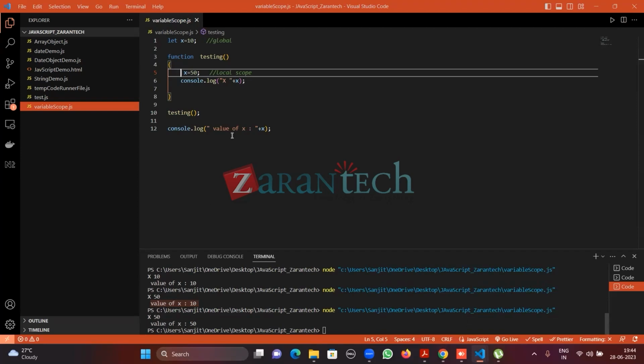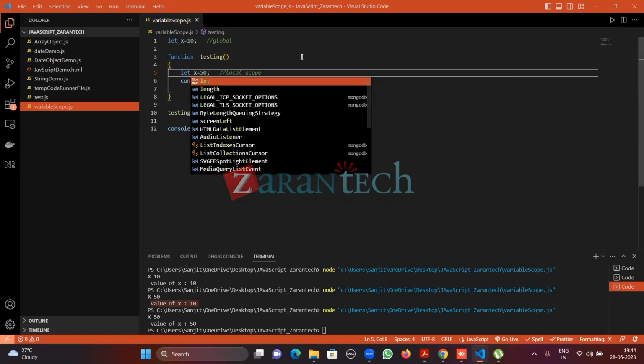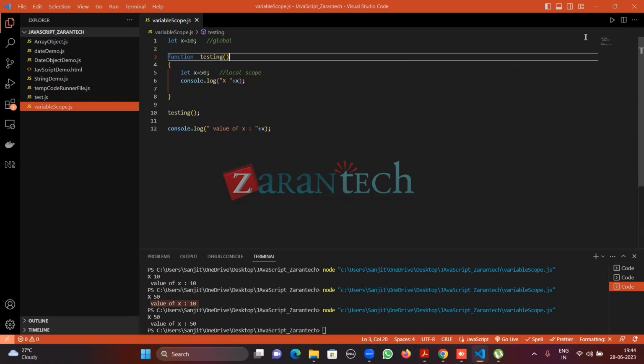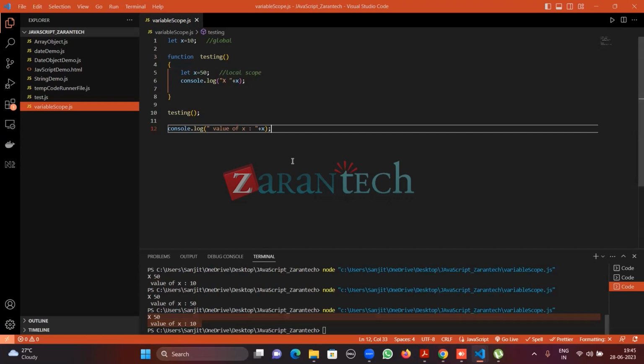So both are 50. Why? Because here we are using this scope. And if I use let X equals 50 here, and then say this, local and global scope. Understood?